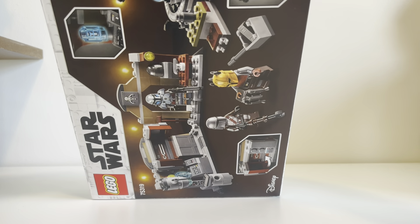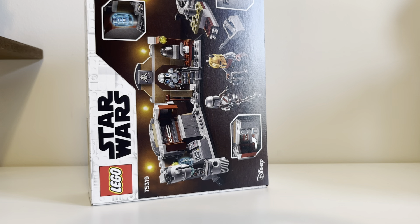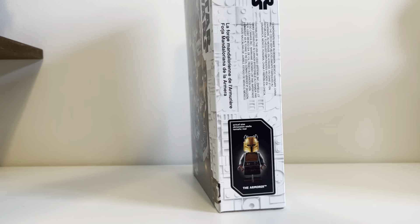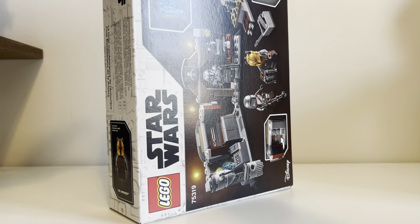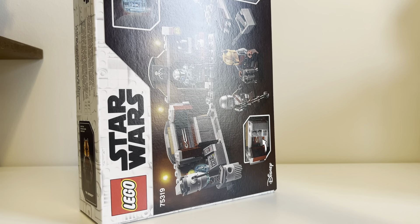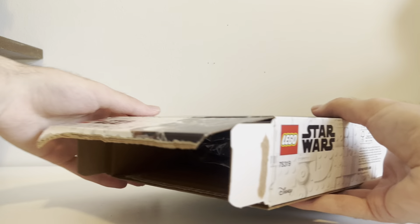Hold on, give me a minute. I'm really hyped to have this. I have the Mandalorian Battle Pack as well, so it'll go perfect with that. I actually have four other Mandalorian sets, building up quite a collection. Let me just tear this off. This box does not like me today. Well, that is destroyed. Whatever — it's just a box. I'm just going to try to preserve it as much as I can. Okay, there we go. Now we're actually inside the box. Dump it out. Brickatech style, as I always like to say.